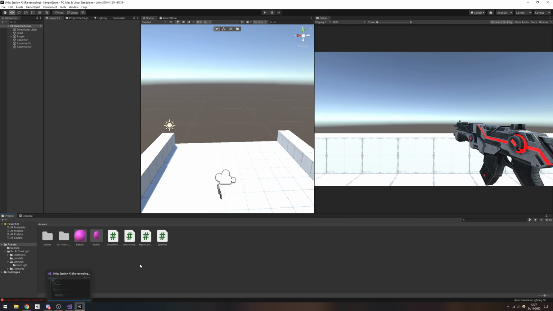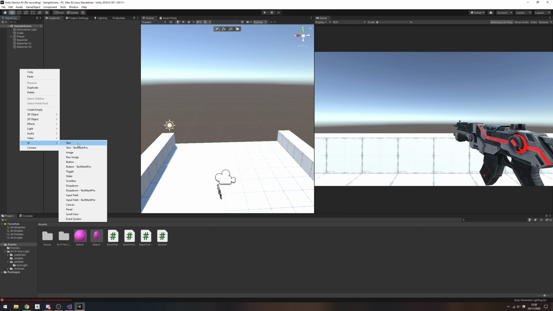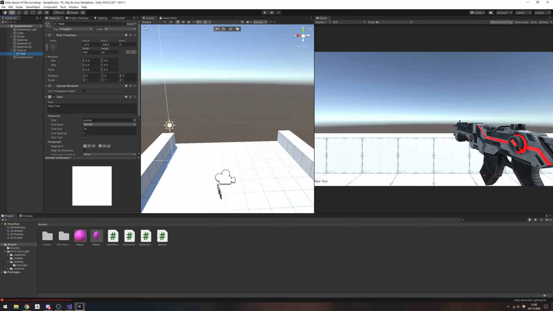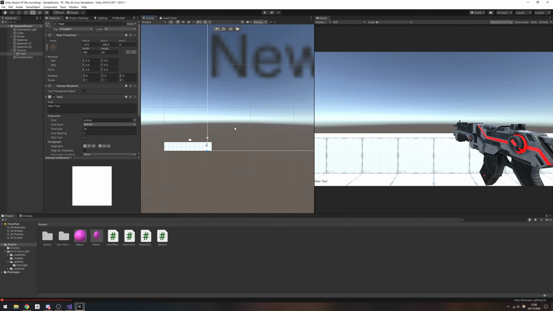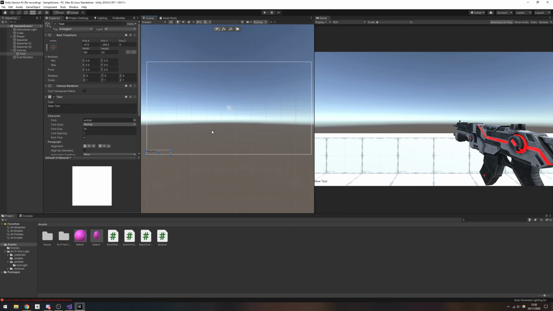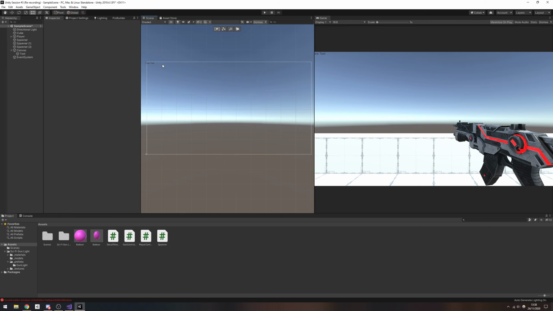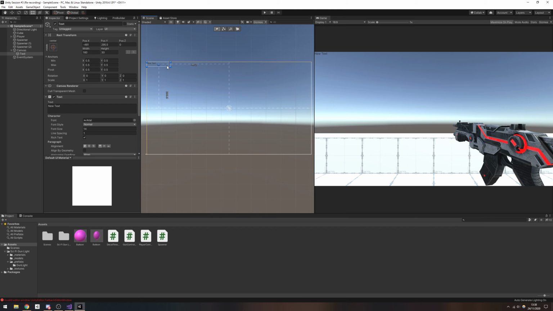The final thing we're going to do is very, very quickly add a UI. So I'm going to right click here, go to UI and Text. That's going to add a text component to the UI. Now we are going to talk about user interfaces in detail next week, and I say we're going to because we've already done that session. I'm re-recording this session after the following one, so I know that we do go over UIs because we've done it. So next session is about UIs. Very, very briefly, I'm just going to go over how to do this.